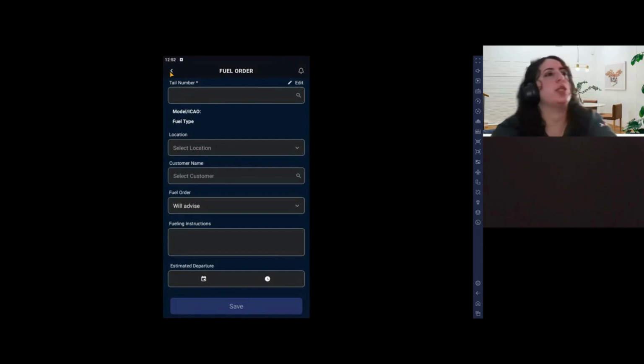So I might not be able to show you on the version that you're in now, but something that your team has access to right now on the current version is from that new fuel order, you're going to have a screen when you select that tail number and say that they're arriving today and need fuel today. You're going to have a screen to add the credit card on file directly from SinglePoint. So if the crew is out there on the ramp and they're quick turning, they got the credit card in hand, your fueler is right there, they can go ahead and type in the credit card number directly into that new fuel order. That's going to save the information for the CSR to be able to use from the request once they create that invoice.